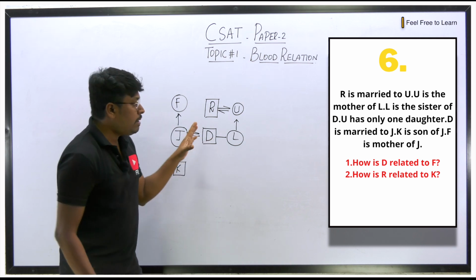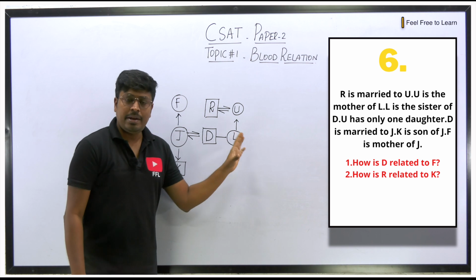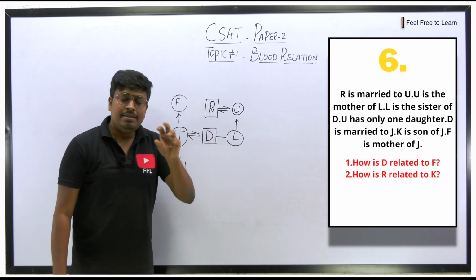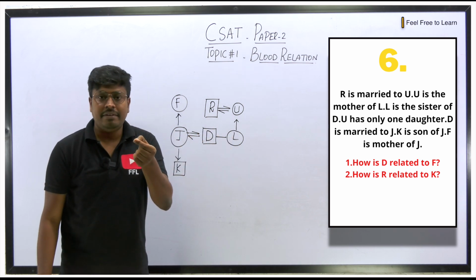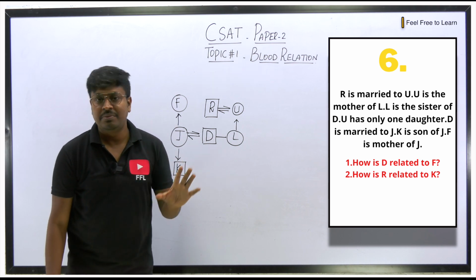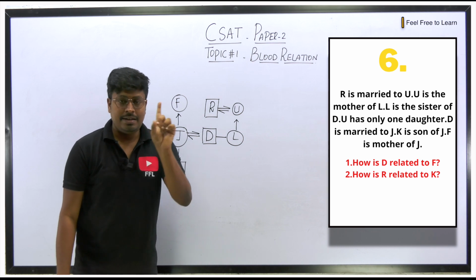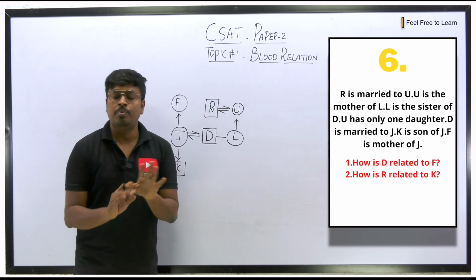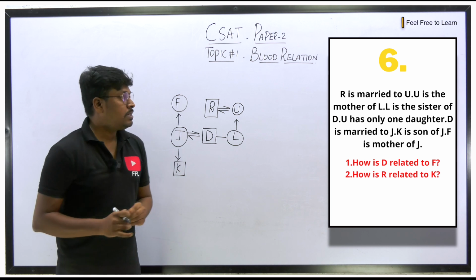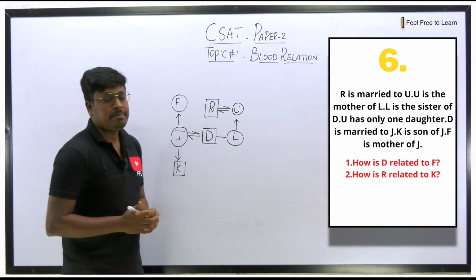Easy, right? If you keep on practicing 20 to 25 questions like this, and then solve a little bit of hard-level questions, then surely you will be able to crack the questions in your CSAT exams. It requires practice, that's it. 100% concept and practice is more than enough to clear the question. So finally this will be the answer for set number 6.